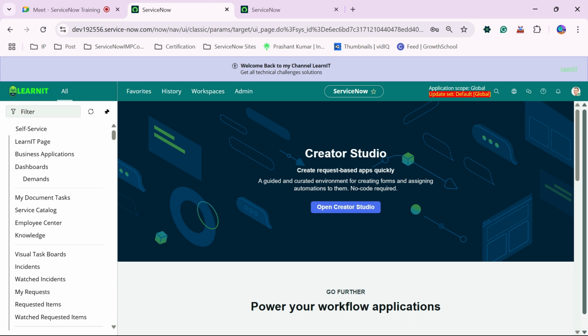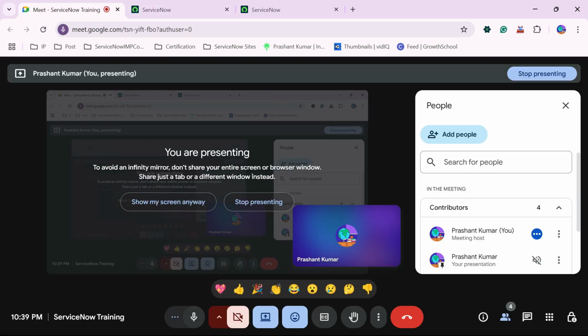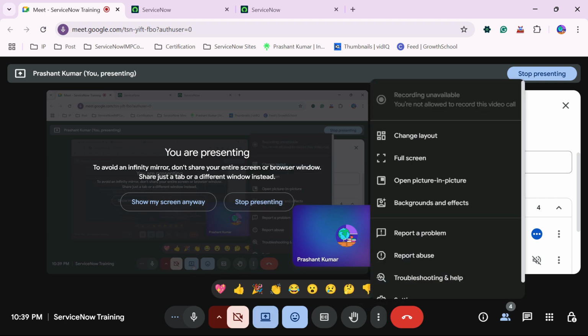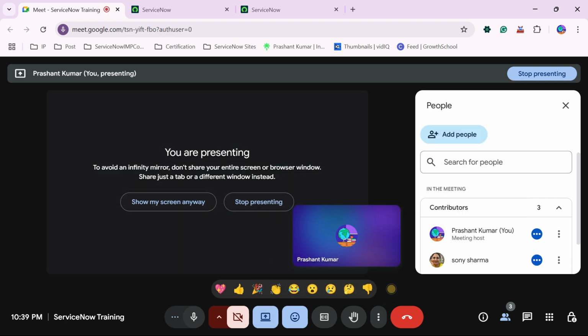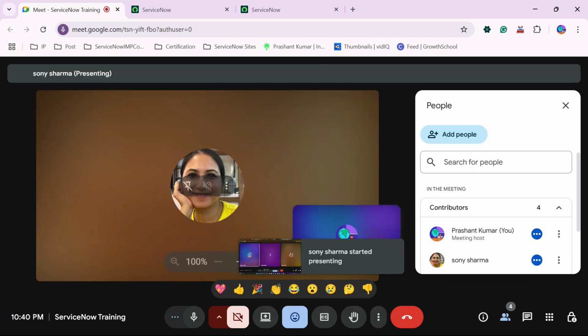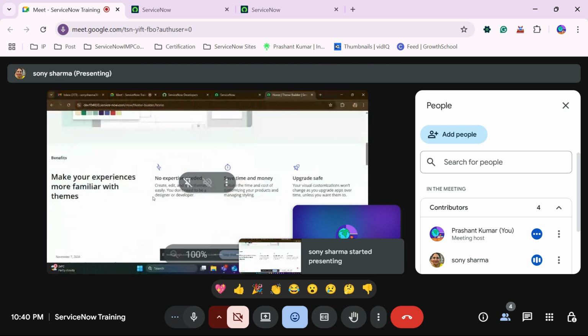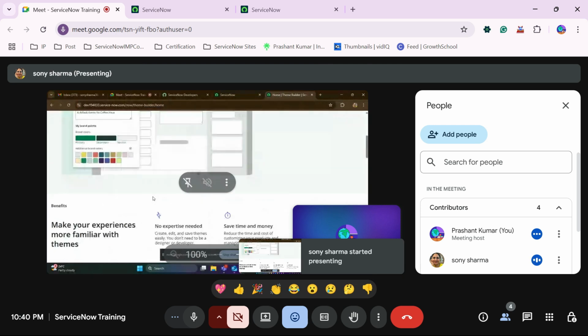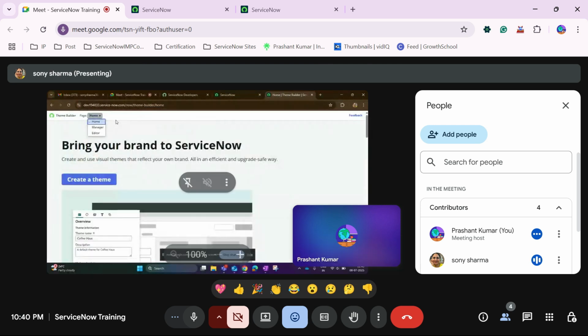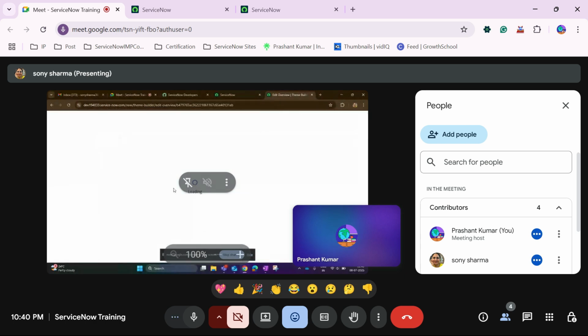I'm sharing my screen. I did not create anything in particular, but where can I see what I have done in this? In the Go to editor? Editor, yeah. Okay.